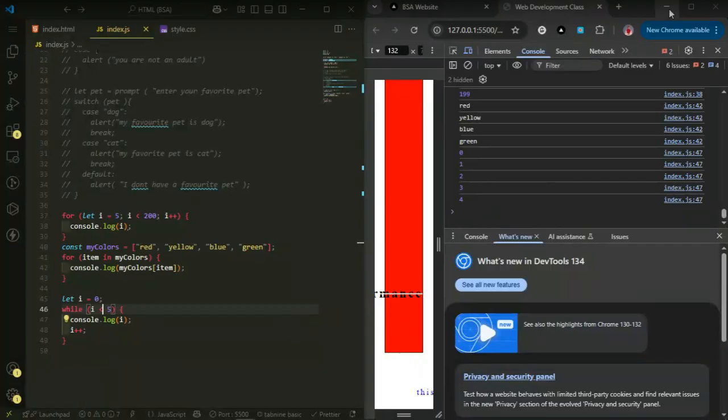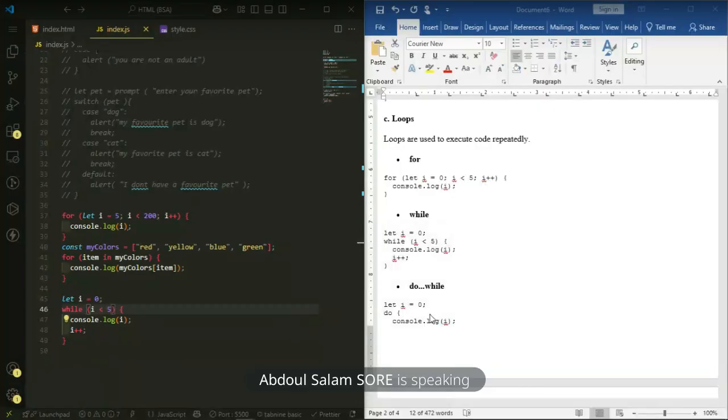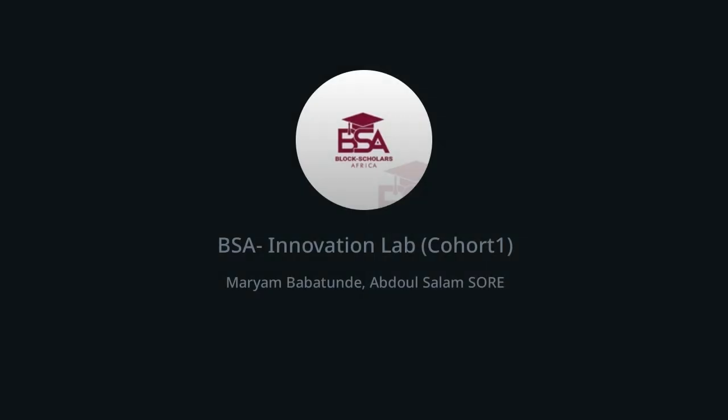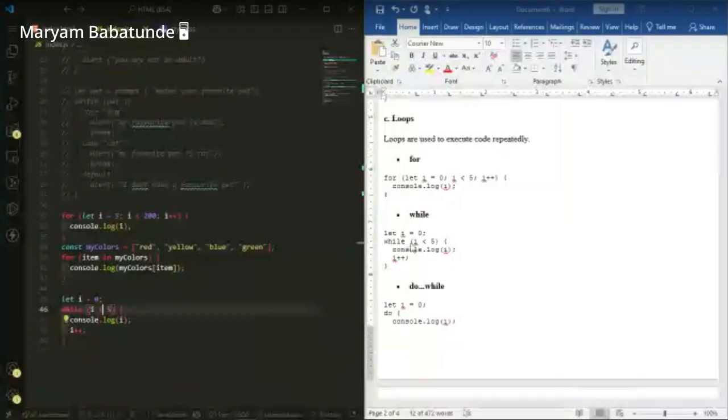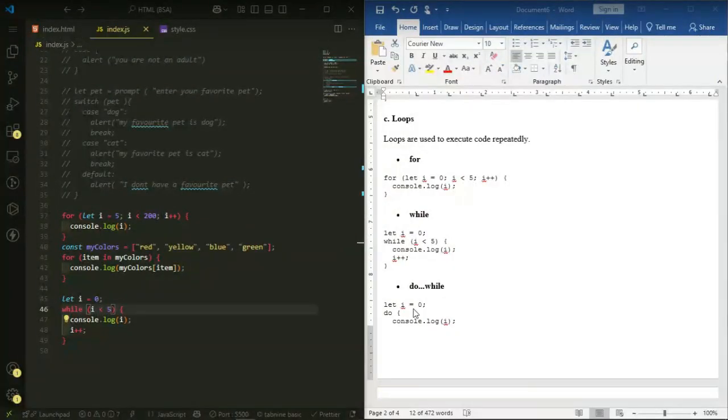Now let's go to do while loops. Do while, which is the third one. So the do while loop also works like the while loop, right? But with a different structure. Once the condition is true, it's going to print out, but it is not the same structure. For this one now we have for. For this one now we have while. Now for the do while, what are we going to have? We have do.